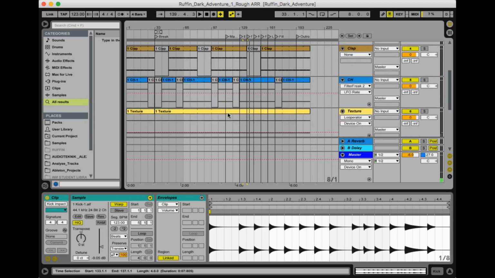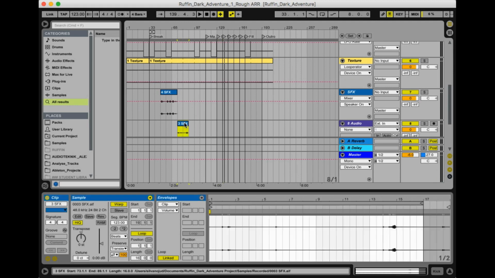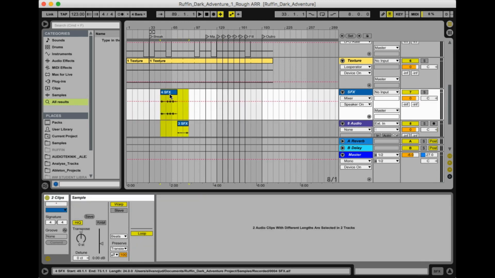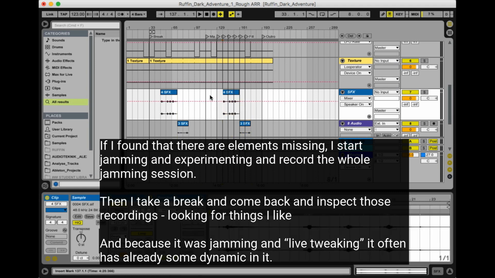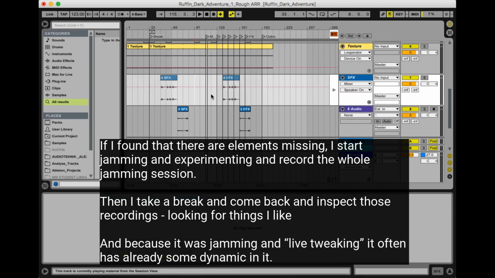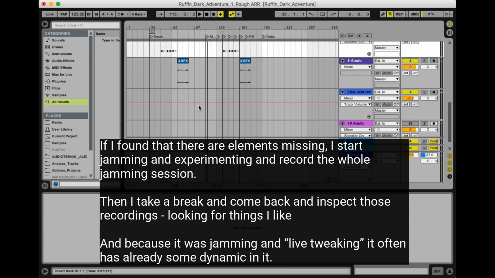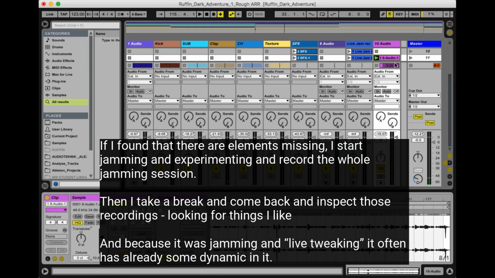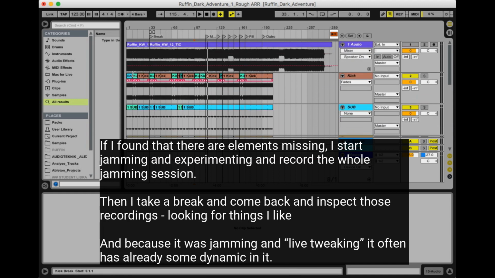And yeah, I admit it sounds boring right now because we have very little stuff, but what if we just copy this over again somewhere here? Yeah, and from here I would go on jamming again, I would say. I hope you get the idea, and you saw it goes relatively quickly with this little audio editing and copying and pasting.